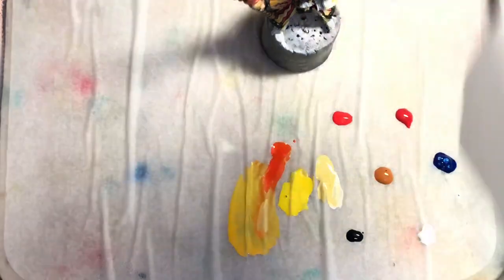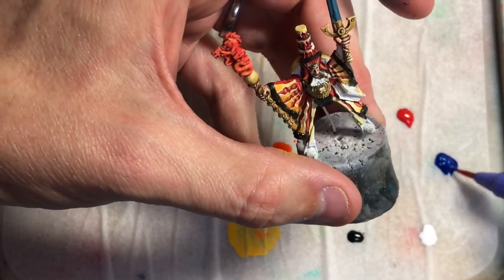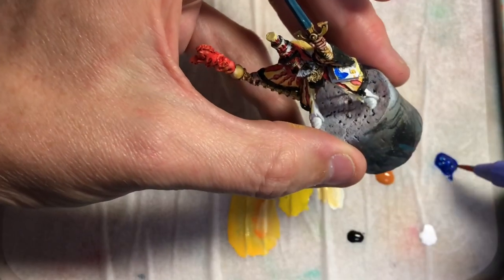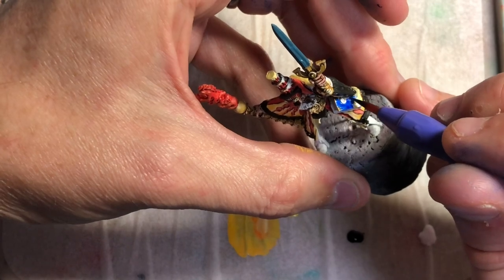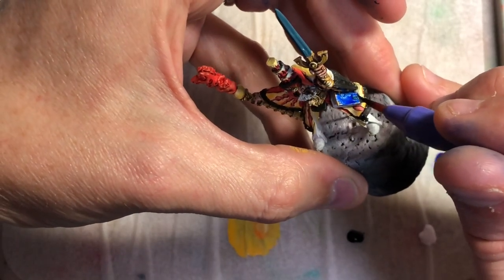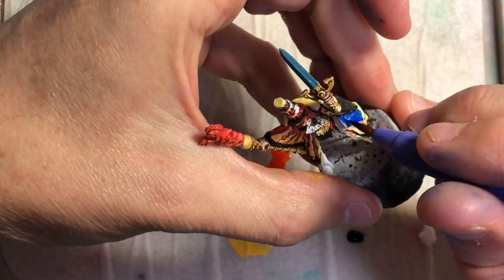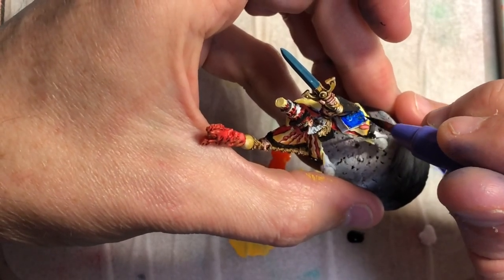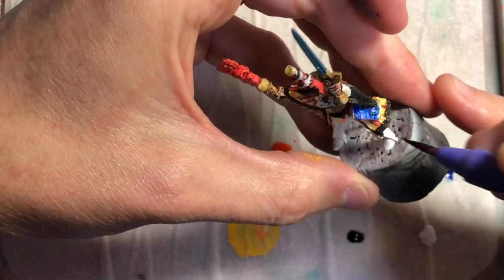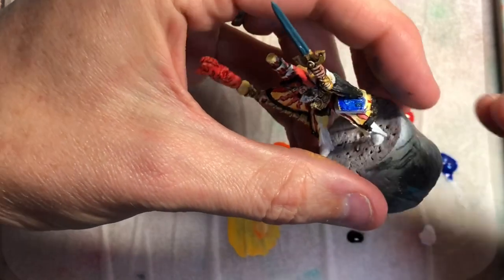It's been a really rainy, cloudy, stormy day — quite a lot of storms this afternoon — so it's been great to do a bit of hobby when I had the chance. I'm still doing the rebasing of the miniatures and really enjoying it. I've got Grom finished, the fanatics done, the squig herders done, another shaman done — so I think that's all the night goblins finished.